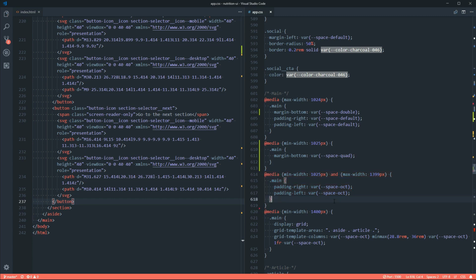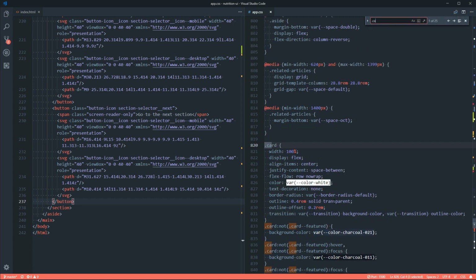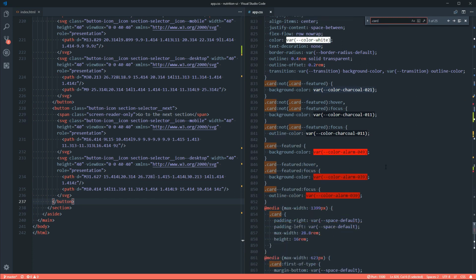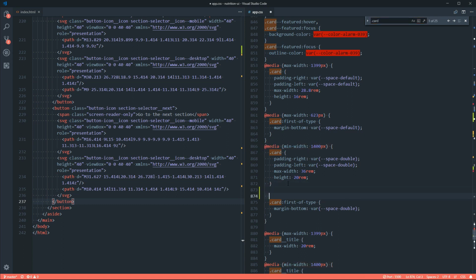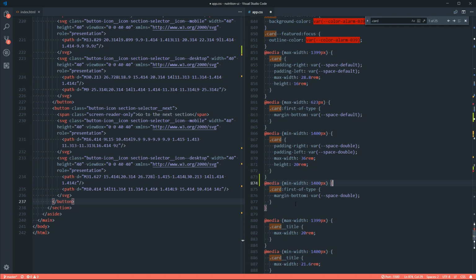Last little bit of media query cleanup here is with our card section. So let's go down there and scroll down a fair bit. Here you can see that we actually have multiple class names inside of a single media query. Just to keep things better structured once more, let's close it out and break them out into separate media queries for future maintenance.